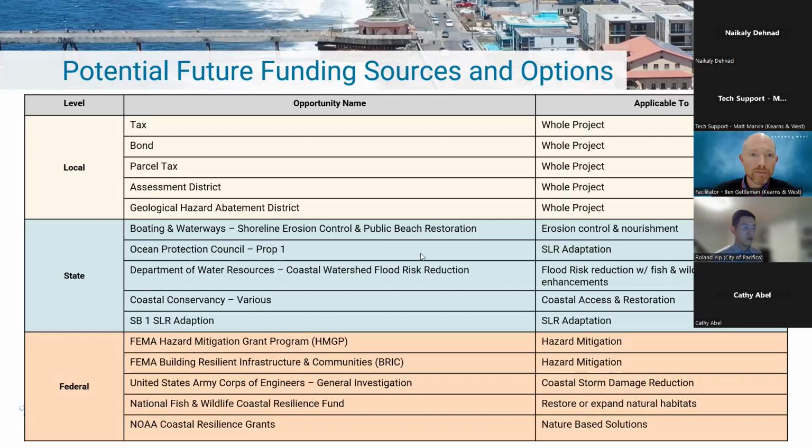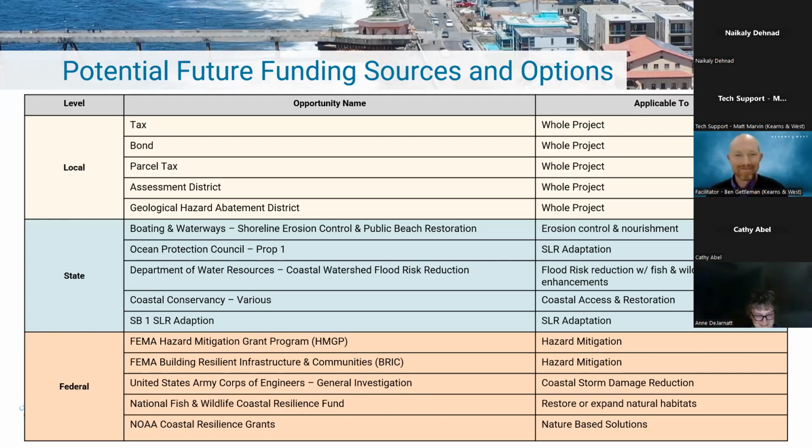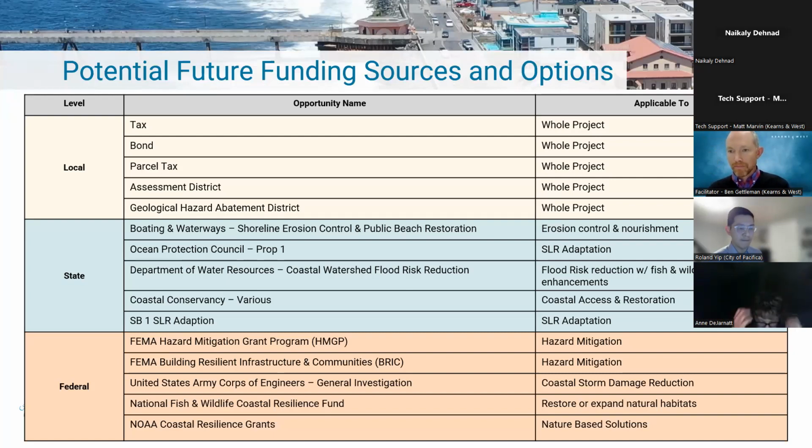Nikali, you need to unmute yourself. First off, very well pronounced. I am so impressed. Nobody ever gets that right. Secondly, I recognize that we're looking at these grants, but do we have to consider the California Coastal Commission's thoughts on everything in order for these grants to actually get approved potentially? That would depend on each individual grant application. So if there's a requirement about needing some coastal input with the grant application, then we will provide that with each grant. Thank you very much. Thank you, Roland.